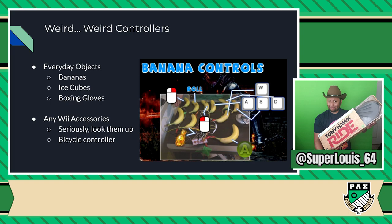With the power of products like Makey Makey, you can turn literally anything into a controller. For example, for a charity event, I was able to turn a bunch of bananas into a controller for Dark Souls. Using Makey Makey, I was able to turn each banana into its own function. For example, I had a dodge banana, an attack banana, a heal banana. Actually, that's a sentence I didn't think I would ever say. But long story short, you can use stuff like Makey Makey to turn anything into a controller.